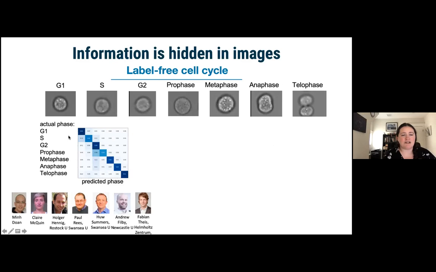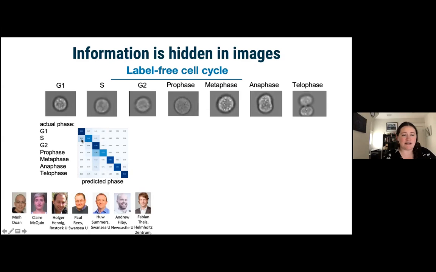So I should say here what's going on is there's also DAPI in this experiment. So the cells are classified into their true cell cycle phase based on things like DAPI. And then the computer is allowed to use only the measurements of the bright field channel to then predict the cell cycle phase. And again, it does a really good job, and the mistakes that it makes are things like being somewhat confused between the G2 phase and prophase, which again is not a terribly switch-like boundary. There's definitely more discreteness there.